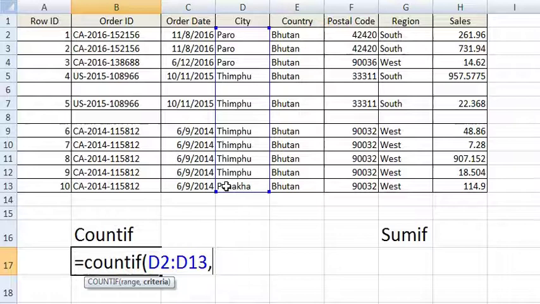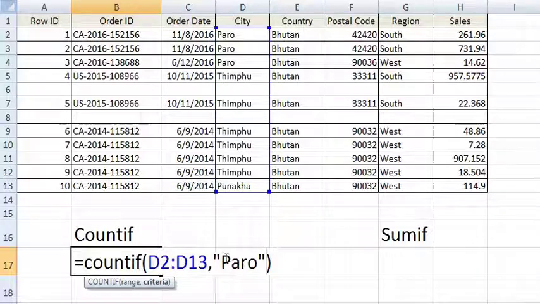The criteria means the specific value you are looking for. So within double quotation marks I'm going to type Paro. Note this: countif contains two parameters, the first is the range and the second is the criteria. If the criteria is in text format, put it in double quotation marks. If it's in number format, you can put it with or without double quotation marks.